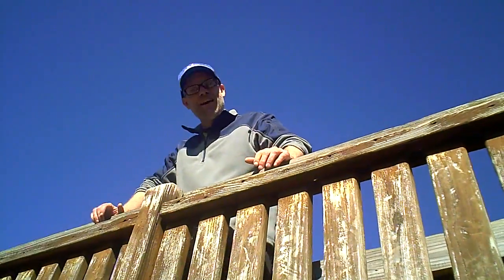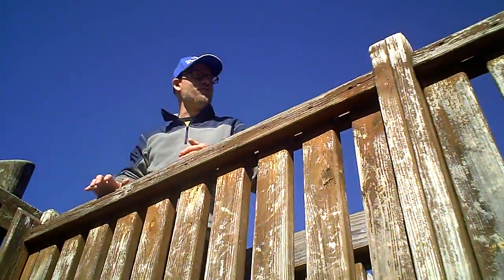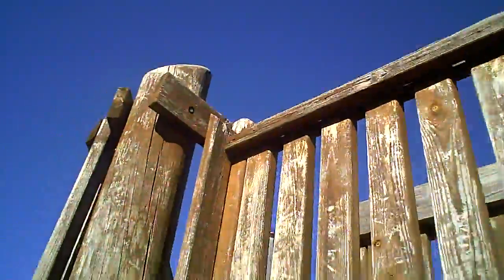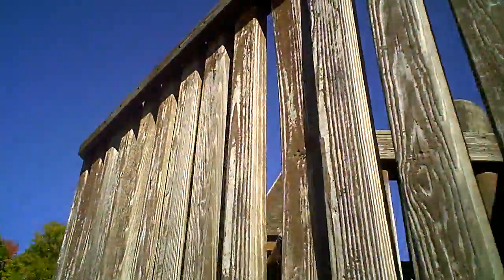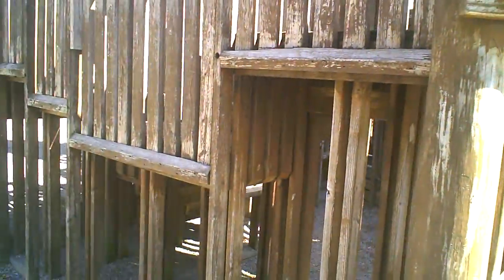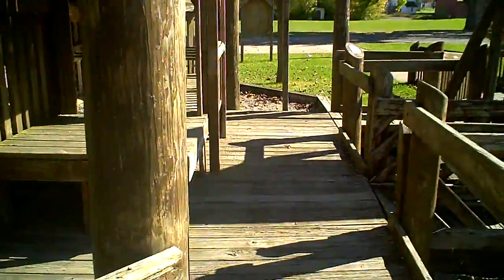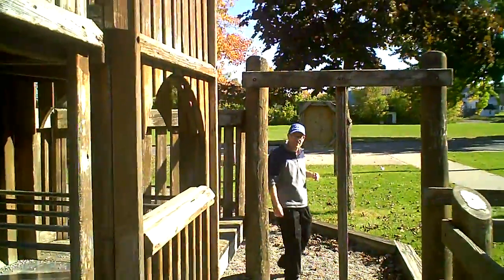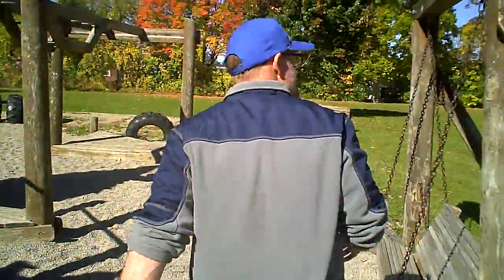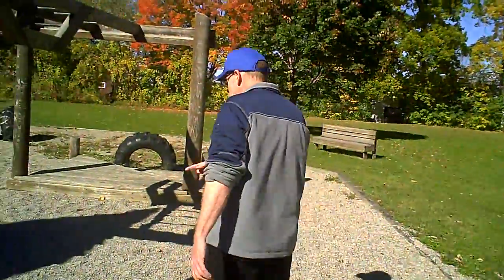It's a pretty big maze here. I'm trying to figure out how to get out of here. Somehow I'll get out. This is actually fun - if I had someone to do this with, it'd be fun running around in this maze. I got out! Cameraman had a hard time finding me. I've got some benches here - they look pretty sturdy still, but they need a good paint job and some of the boards need to be replaced.